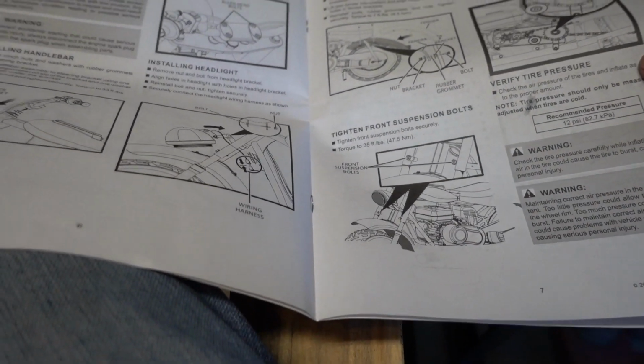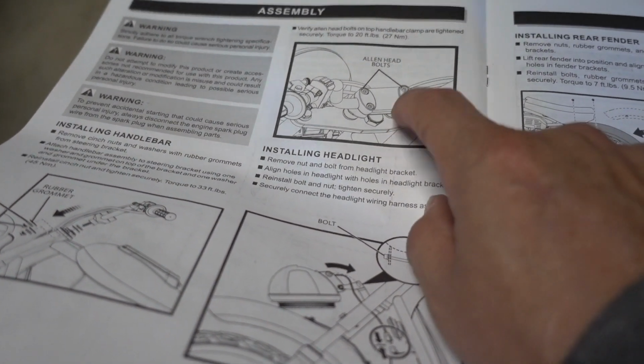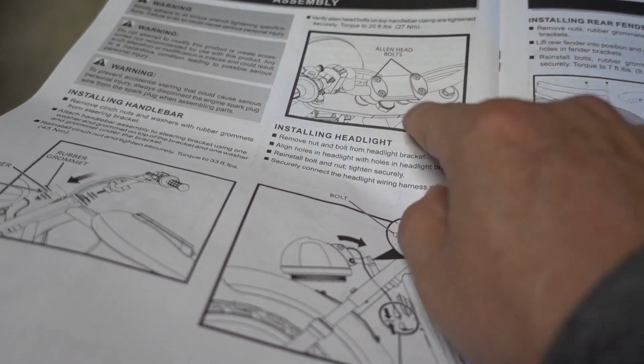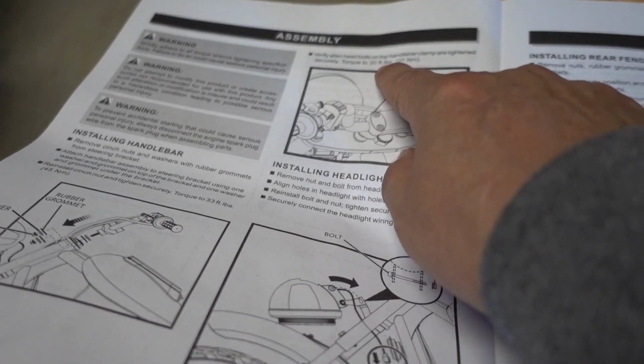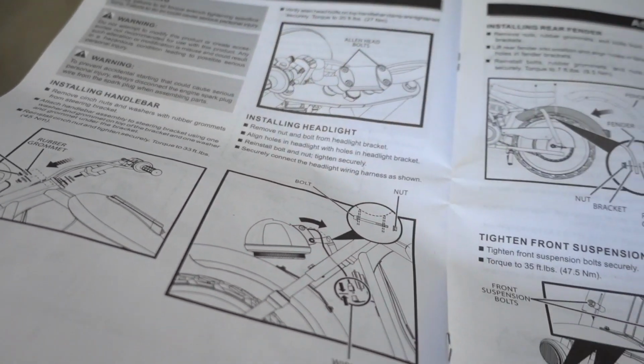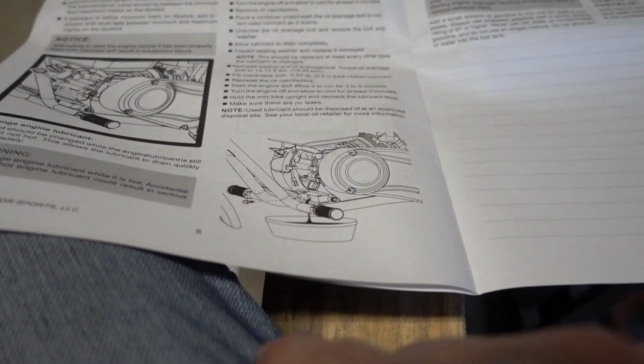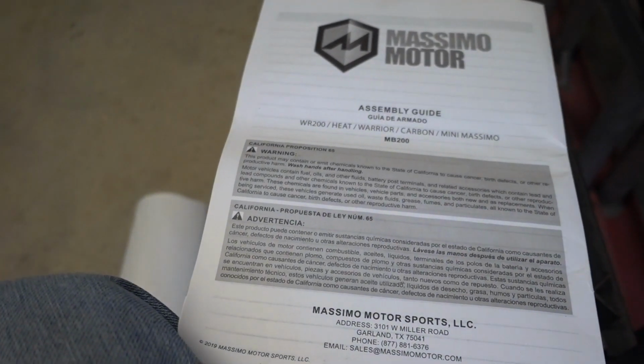A lot of this information is done before it's sent to you. It doesn't hurt to check some of this. For example, it tells you about the nuts or the bolts that attach to the handlebar. And it does tell you to use a torque wrench, and they should be tightened to 20 foot-pounds. I can tell you that I probably tightened them more than that, although I didn't use a torque wrench, but I did tighten them very tightly. I'm sure more than that. Type of oil recommended, service information.